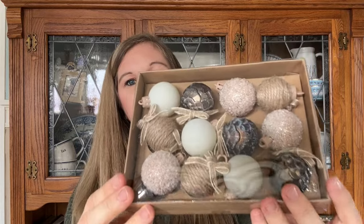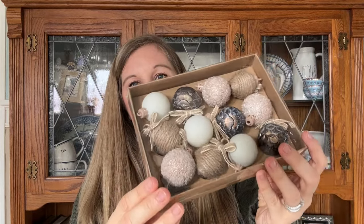So last week I was showing you guys my Hobby Lobby haul and I got all these different little Christmas trees for the upstairs of our room. And last year I had one of those mini, but larger mini trees. And I had gotten all these gorgeous, not copper, oil-brushed bronze bells, and I hung them all over the tree and I thought it was lovely. So I saw these at Walmart and they were $4.98 for all of these sweet little ornaments. I thought that they were super duper lovely.